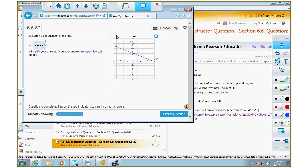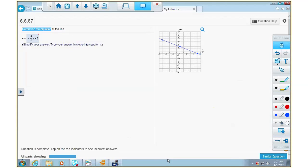Determine the equation for the line. Okay, turn to your notes. First day, when you see find the equation, what are you supposed to use? First page, not the method. This said you're not graphing here. The point slope equation. And what do you need to do the point slope equation? You need to pick a point, and you need a what? A point and a slope. So you gotta find those two things.